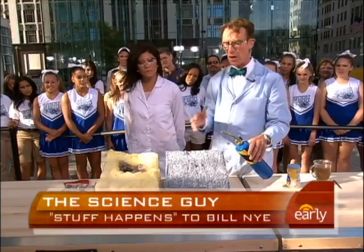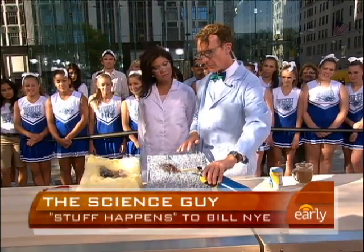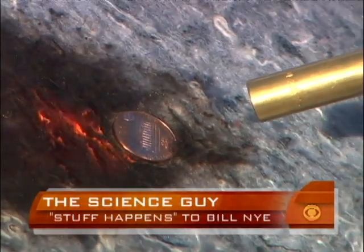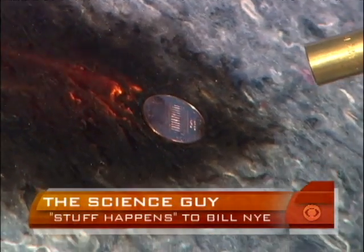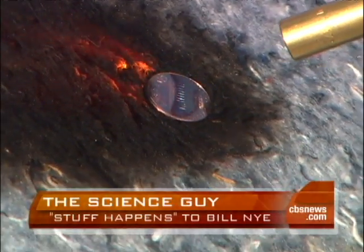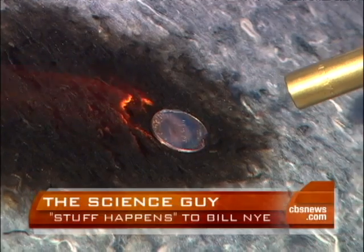But in the manufacture of fiberglass, there's often a lot of chemicals, like formaldehyde. This insulation is made of blue jeans — denim. Ground up old denim. And you would expect, or at least I would as an amateur scientist, that the stuff would burn like crazy. But it's not burning at all. It's not melting away — I would go further to claim it doesn't melt anything like the fiberglass.